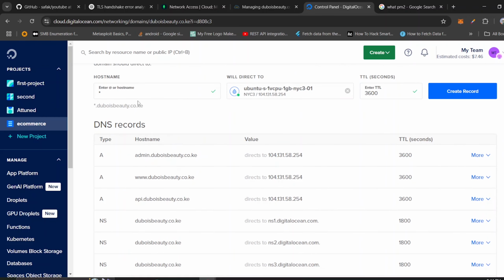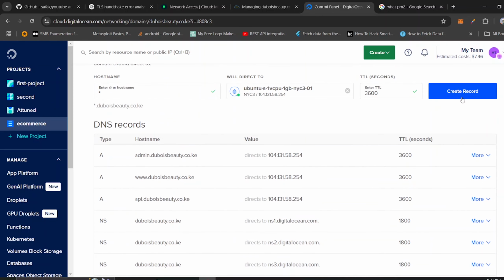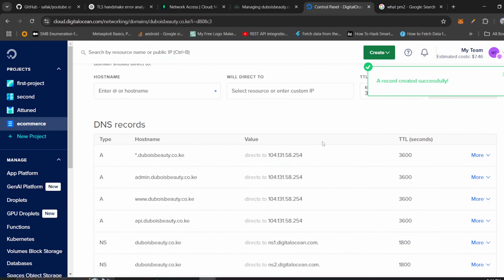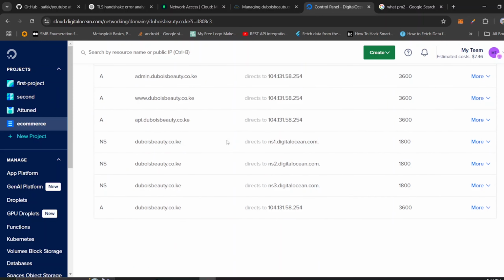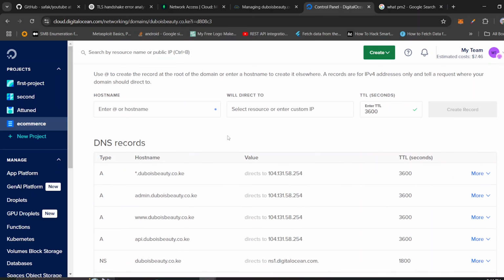You only need to add an asterisk, because the asterisk represents all, and that means you can add any subdomains that you want in future. So I can add that too, like that, and you can see this is asterisk, then dot duboisbeauty.co.ke. That means any subdomain. So that's all. In that case, I think now we can continue.